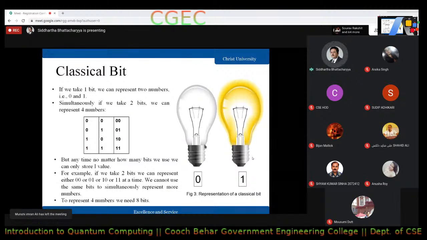But at any point of time, a particular variable can hold only one value, either 0 or 1, not two values simultaneously. That is the problem, because at any point of time you can have only one value to use. Be it four bits or any other number of bits, the same thing is there. You can avail only one single value corresponding to any number of bits you are dealing with. On the right hand side of the picture, you see the 0 and 1, where 0 means off and 1 means on. This is the representation of a classical bit.